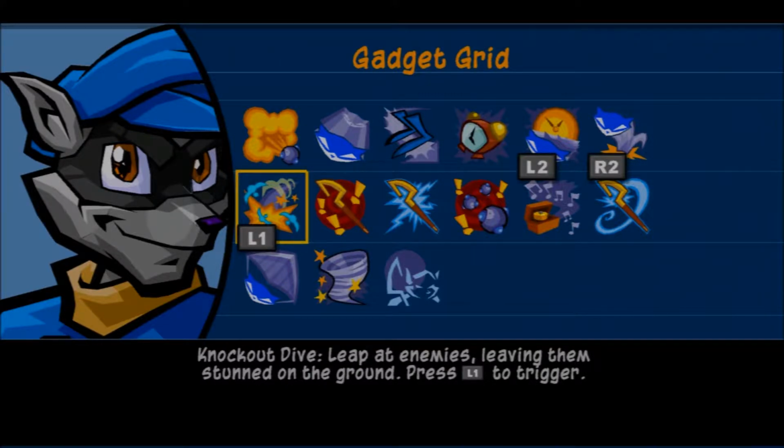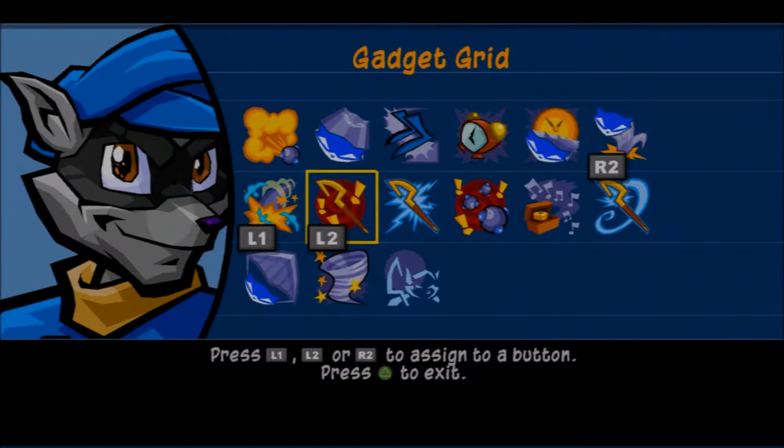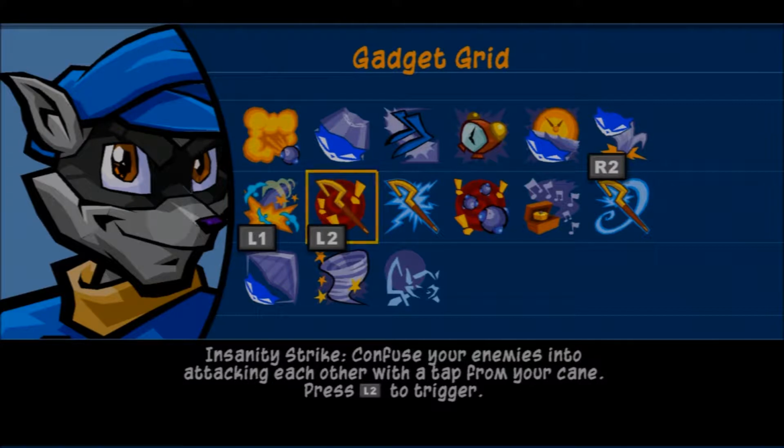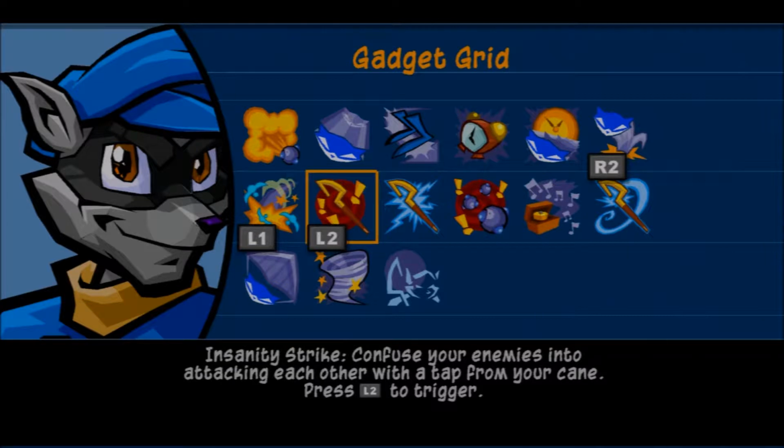Okay, next, the knockout dive: leap at enemies, leaving them stunned on the ground. Press R1 to trigger. Next is the insanity strike: confuse your enemies into attacking each other or attack with your cane. Press R2 to trigger it.